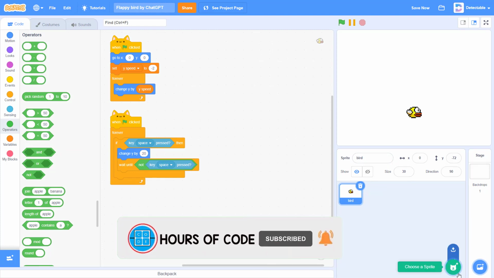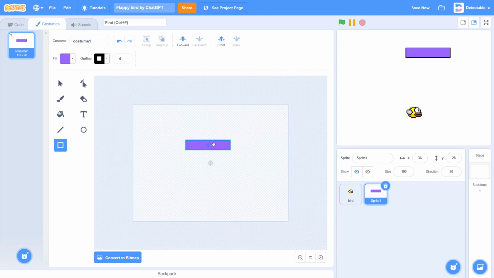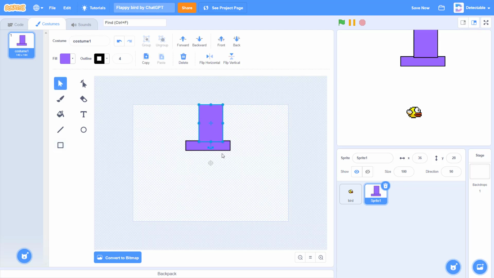Okay, and now I'm gonna make a new sprite and do the top, which will block the bird. So I'm just gonna do some art right now and make something like this.